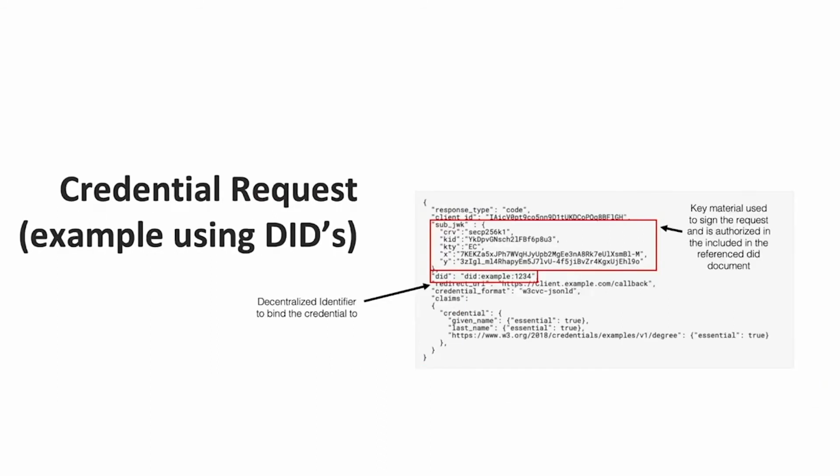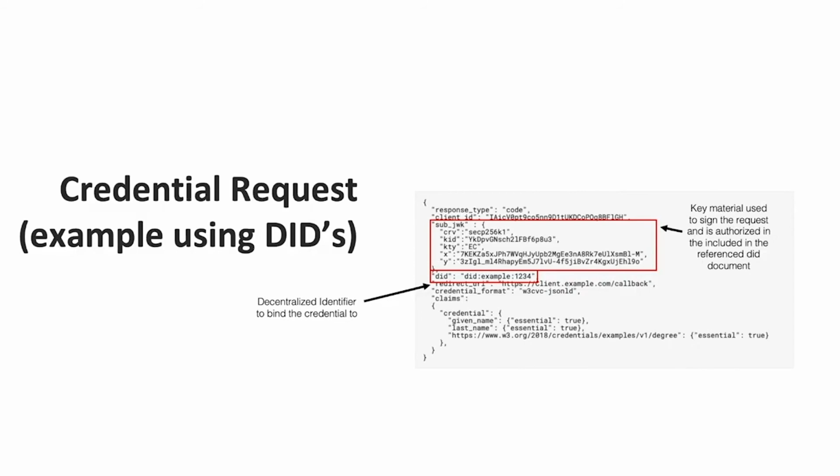Those who are acutely aware of decentralized identifiers technology will note that the first example did not include a DID. The reason we have done this is to make the usage of DIDs optional and extensible. So an OpenID Connect request example that uses DIDs adds one extra member to the OpenID Connect request, as you can see here, which is the DID.